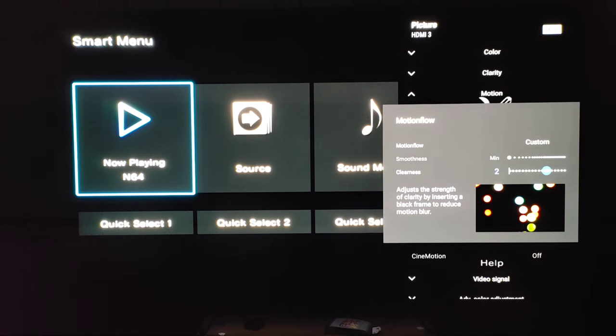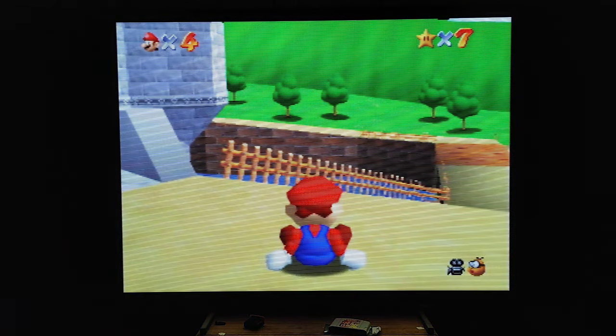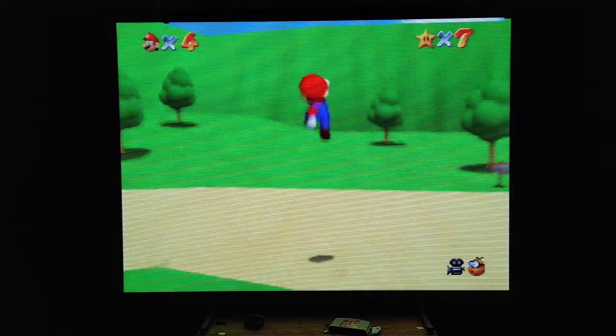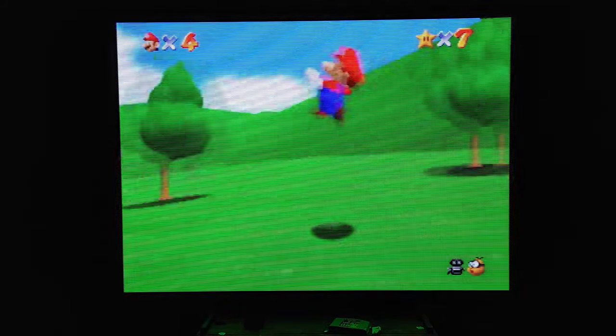Alright, and then this is max. I think 2 is pretty good. You don't want to turn on smoothness now, because that will add input latency. Okay, so now let's go back. Alright, that was interesting. You can see the motion blur when the black frame insertion isn't on. Yeah, this looks a lot better though.